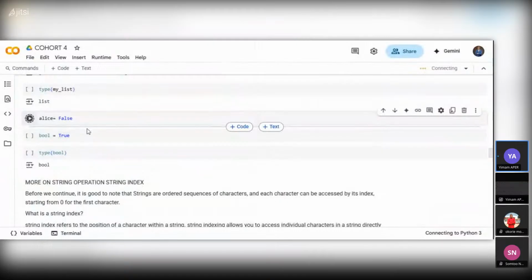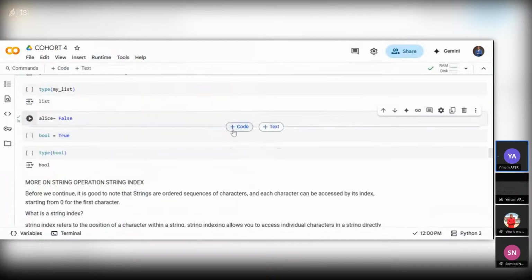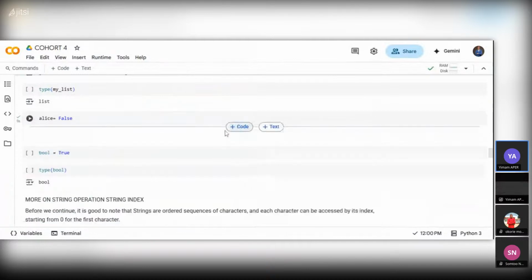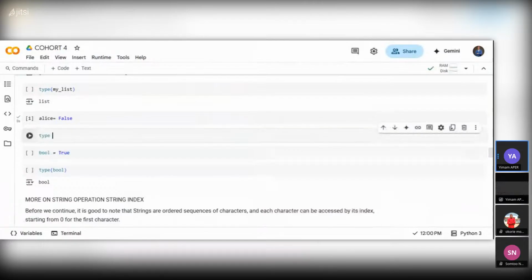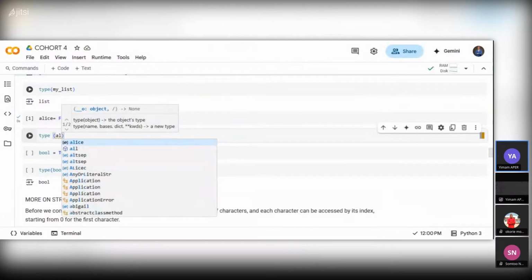And when we check for the data type, it will give us the result. So to get the type, remember I told you last week, you just have to type type, then input this.